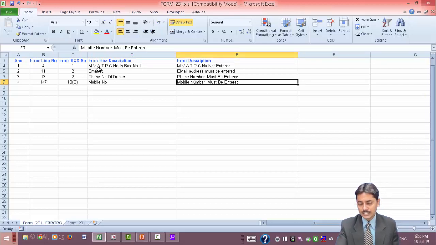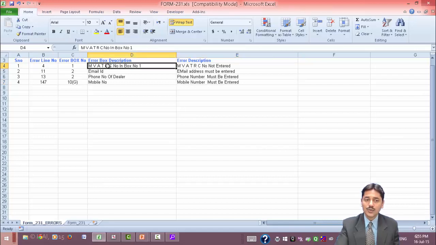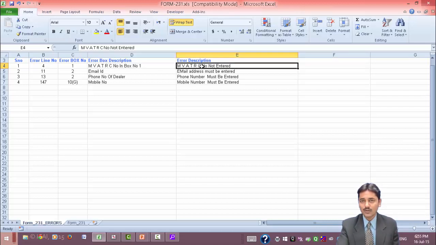E-filing capabilities of Tally. Please remember, in the case of Maharashtra, the e-filing cannot be done from Tally itself. Tally will help you to prepare the file for e-filing, and this file can be uploaded on the VAT website. But as far as the state of Karnataka is concerned, you can directly upload the file from Tally itself. So Tally is fully capable of e-filing in the case of Karnataka VAT.